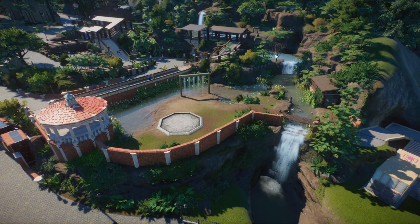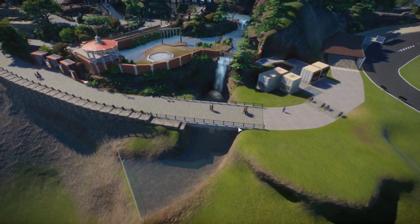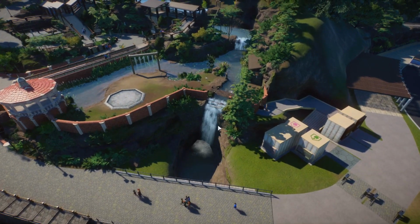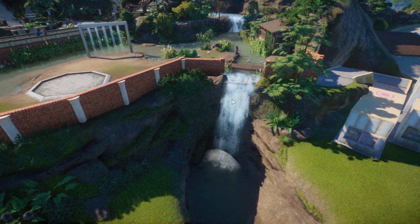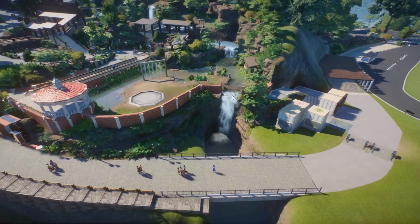We do have some cascade of waterfalls, and as a bonus I'm gonna show you later in this episode a little tutorial on the waterfalls. I think it's easy to get them, but in order to make it look good, you just need to do things in a certain order, and I'm gonna show you that.